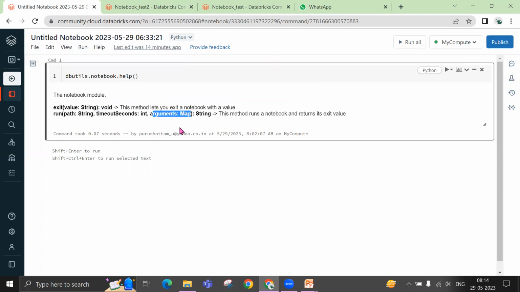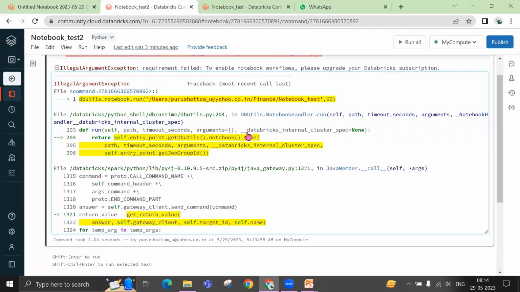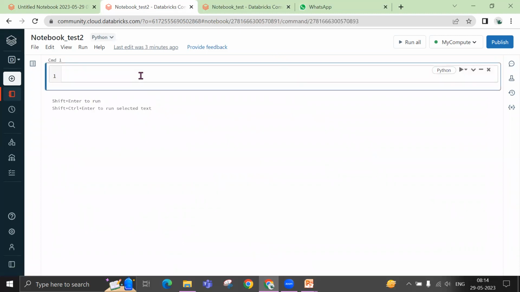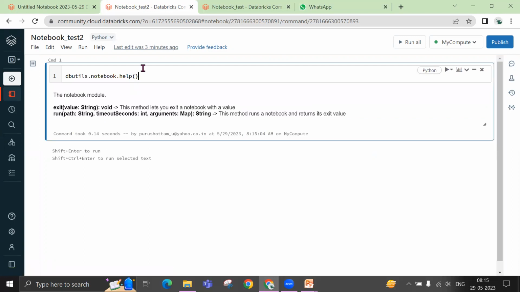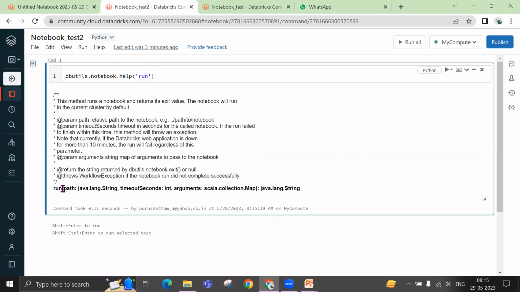We don't want to do anything, right? Okay, just accept the path and the timeout. That's it.